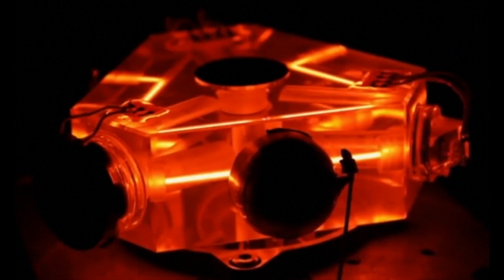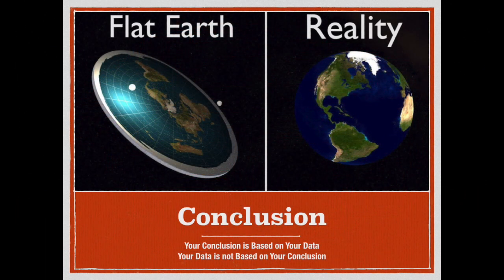So there you have it. We have confirmed the rotation of the Earth by sunrise and sunset, star trails, weight differences by latitude, the Coriolis effect, pendulums, and gyroscopes. A quick word to the Flat Earth community: you may find an obscure observation that calls into question one of these points — however, to disprove the rotation of the Earth, you must disprove all of them and offer up an alternative answer. And good luck with that, because it isn't going to happen. Thank you very much for listening, and please remember to subscribe and like this channel.